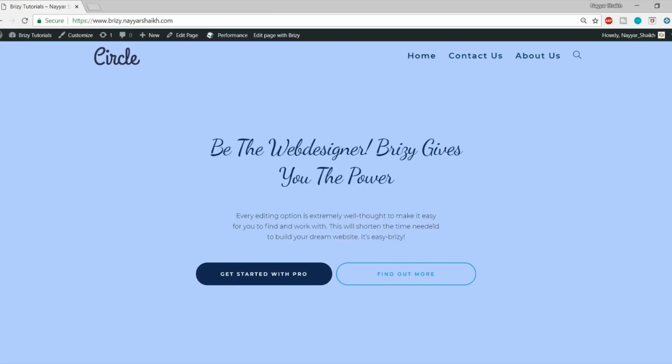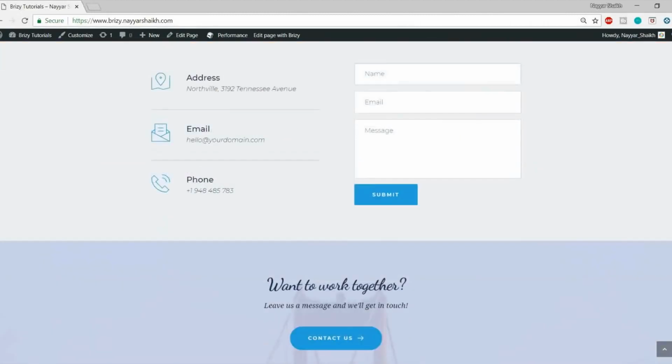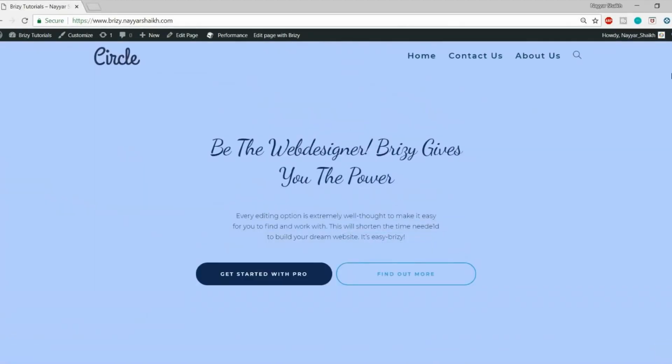Now a hosting account is nothing but a place wherein all your website files and folders are saved. For example, if you see this website, we have 3 different pages. We have all those different images, icons, everything shown over here. So the entire data of our website is saved somewhere in a computer which is running 24/7. So that is basically what a hosting is. Now in this video, I'll show you how you can get the most reliable, the fastest hosting there on the planet. Okay, so that is the best hosting provider that I have seen in my experience, and I'll show you how you can get that.